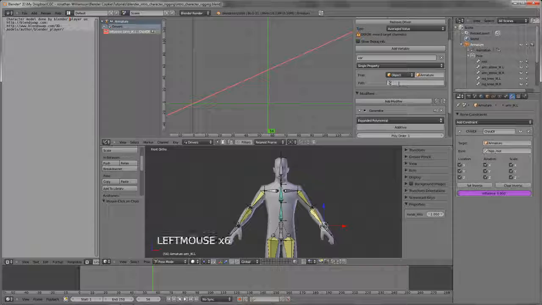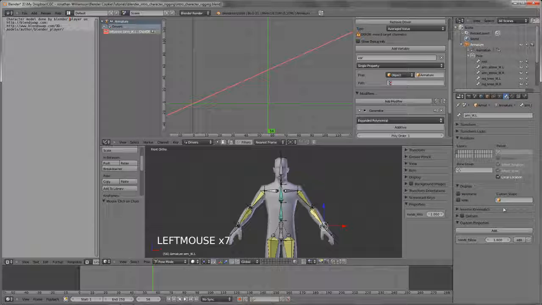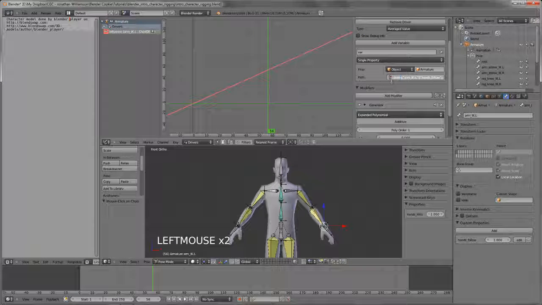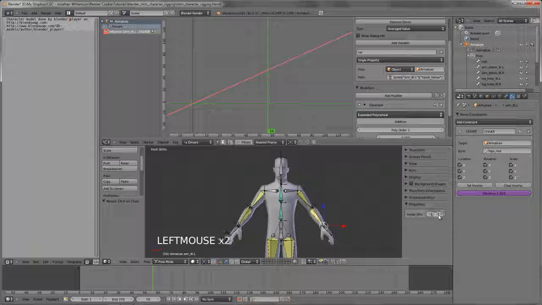And then in this path here, I know it looks very scary, we want to grab the data path of that property that we created. So let's go over to the bone panel. And on this path, let's right click on the value and choose copy data path. If we then go in here, we can just hit Control V to paste that in. You see this scary path thing, pose.bones, arm, IK, hand follow, etc. All right. Now you can see the properties are automatically added to our panel right here. But if we go to the constraints panel and scroll this down, check it out, this value moves. So we're able to control the influence very easily from here.